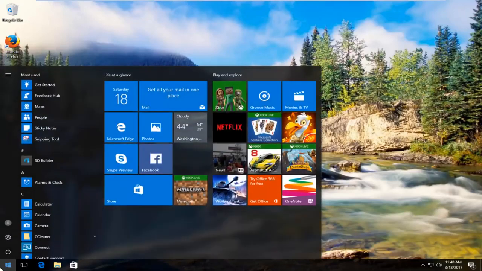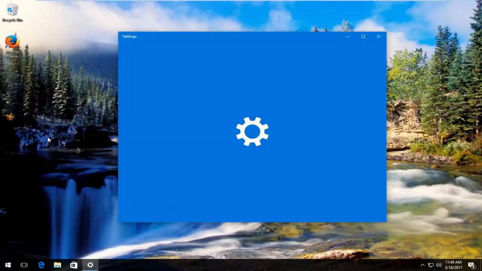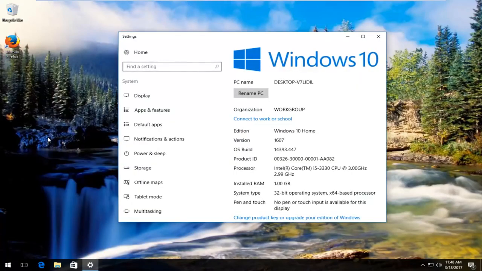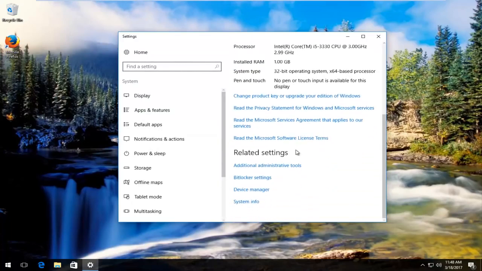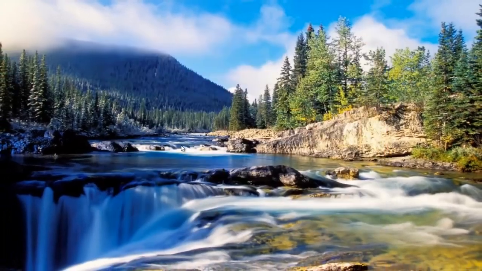So we actually went into System and we went under About Your PC by clicking on that. And then we went underneath System Info at the bottom of this menu. Installed RAM, if for some reason you had in parentheses next to it saying that only so much was usable. In this tutorial I hope to free up some RAM for you guys.